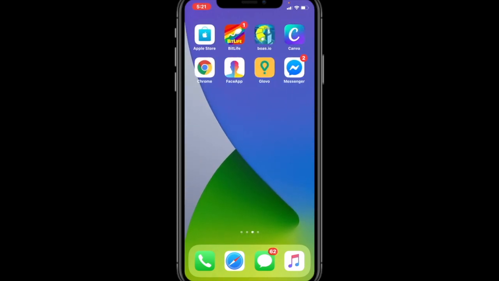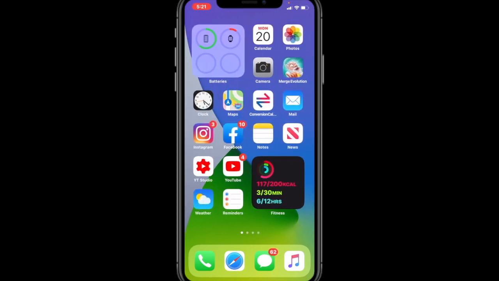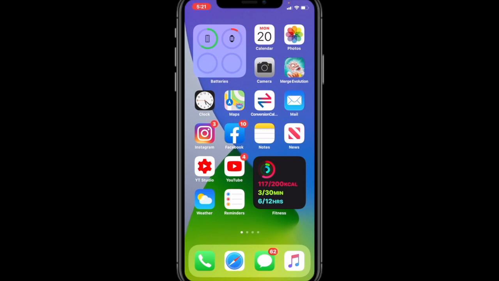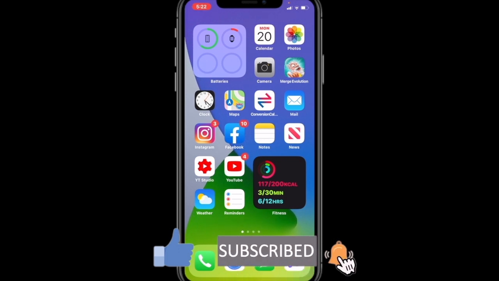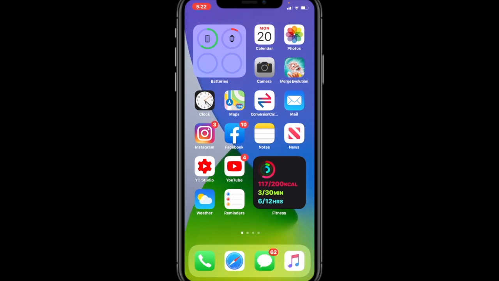In today's video I would like to teach you how to reset your home screen layout so that all the applications on your home screen will be as it was when you purchased the iPhone, or as the newest version of iPhone comes with the home screen layout. That home screen layout can be on your device, and this is how you do it even on iOS 14. I'm currently on the iOS 14 beta, and I have some widgets as well as some applications on my iPhone, as you can see right now.